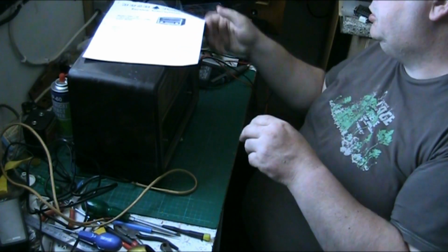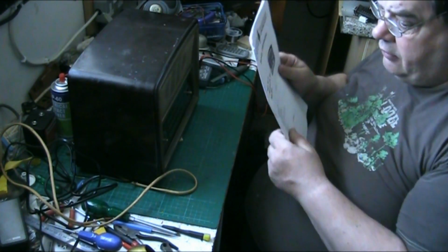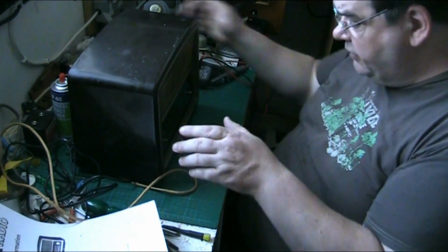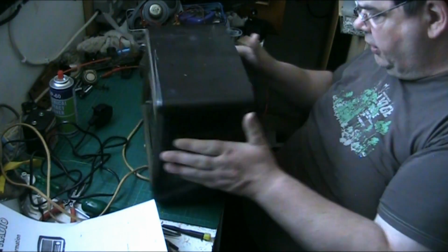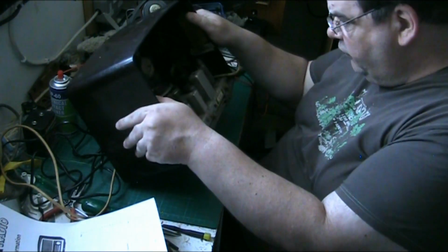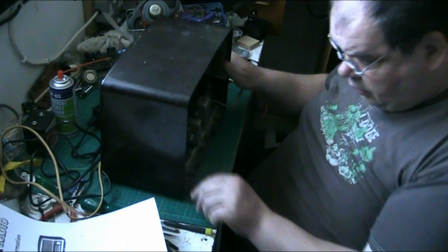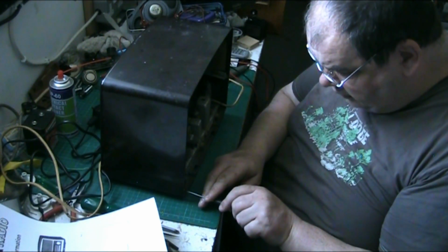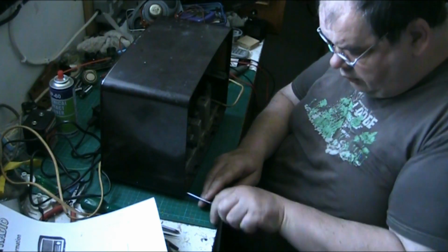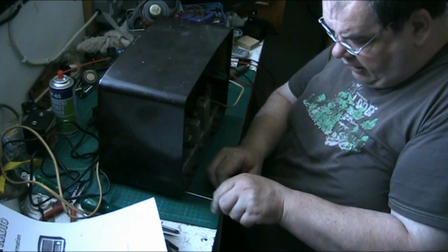We're on the Bush. What is it? VHF 70. Right. So basically what I'm going to do, I'm going to pull the chassis and have a look. I'm not going to plug it in yet because, as I say, there's a few things I'm not happy with. So I'm going to pull the chassis, have a look, and see where we go from there, really.